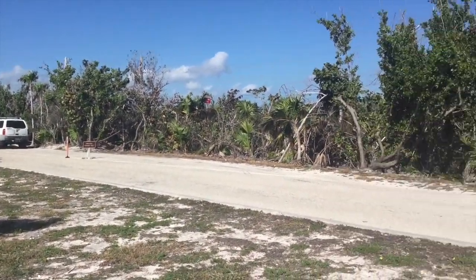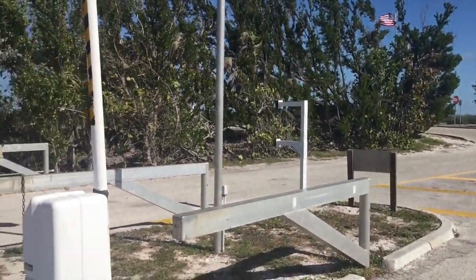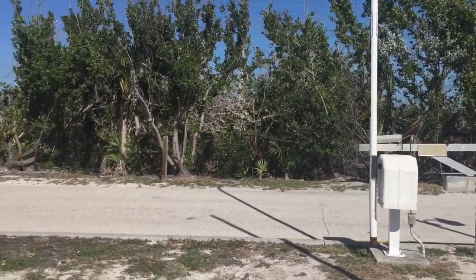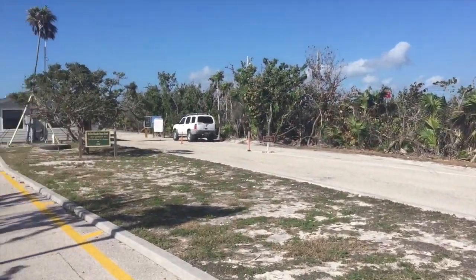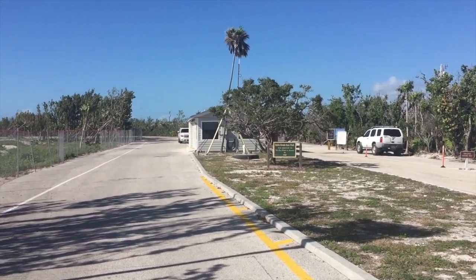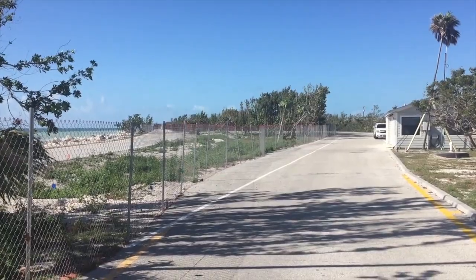This is the entrance station to the park just down the road from Highway 1 over there, and it looks very much the same as last year. It's a gated entry which does close at night. There's an entry fee if you are not camping; otherwise you just drive on through to the park which is over there in the background.